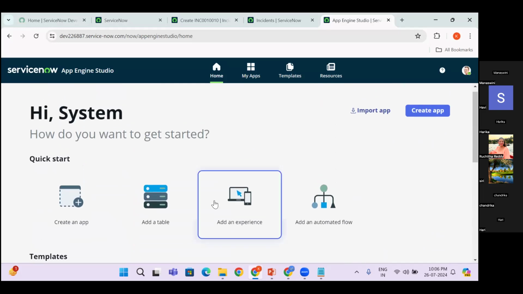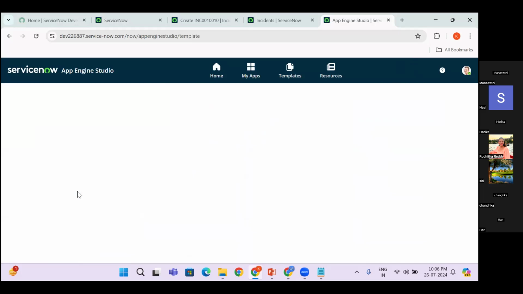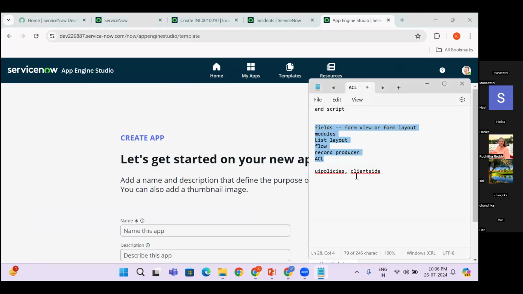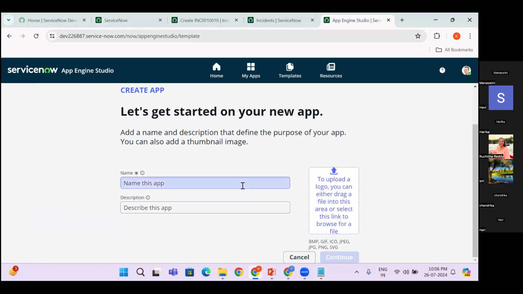Now I'm going to create an application. I'll click on this. The main part is that, in order to get the fields, you need a table. So let me create an application called leave management, and we can describe the leave management system.